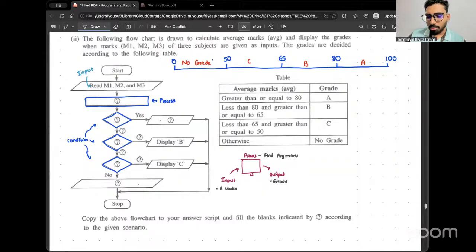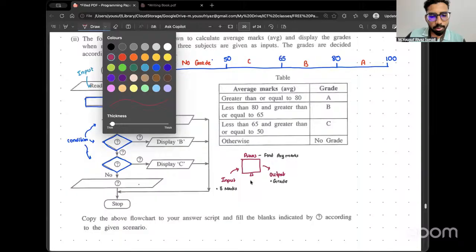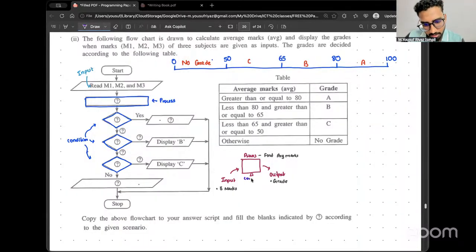Why do you always draw the monitor as a process? Just no reason. Just to show that a process happens within a computer. I'm using a monitor to represent a computer, a device. So a process happens within the device. Input is given to the device. Output is given back to the user.